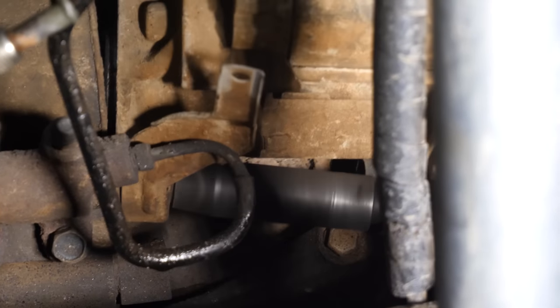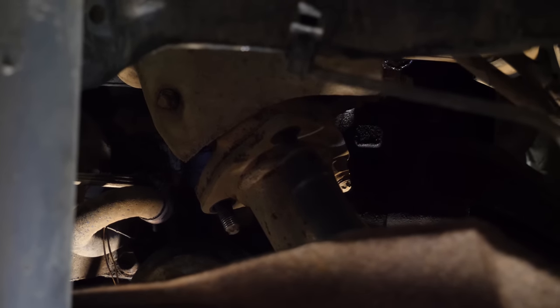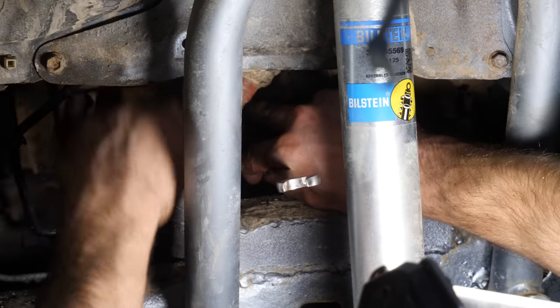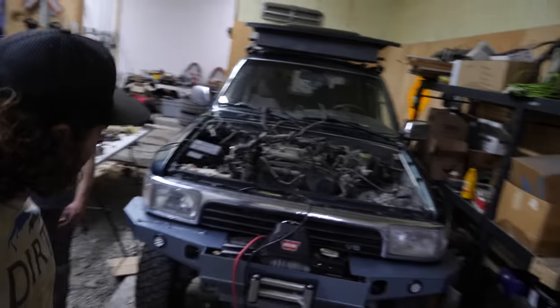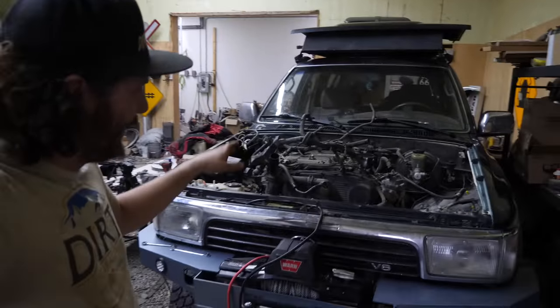With the starter removed and the transmission free, the last couple of things to do is unbolt the exhaust, then onto engine mounts. Well, guess what? In theory, there's probably something that we forgot, but it's ready to come out.